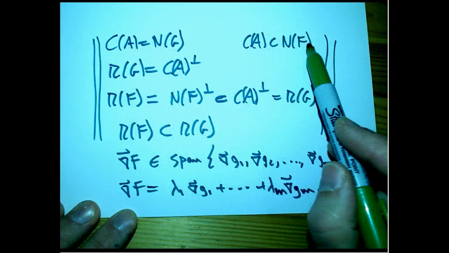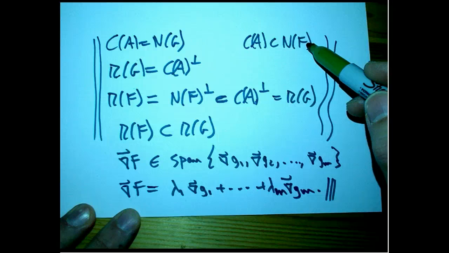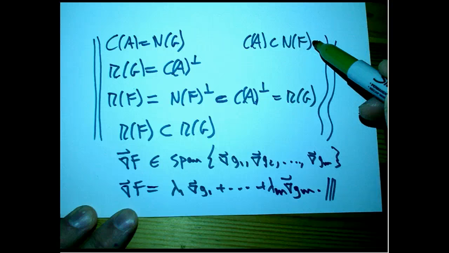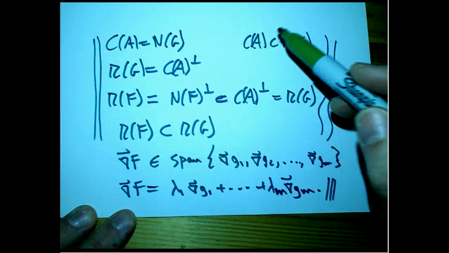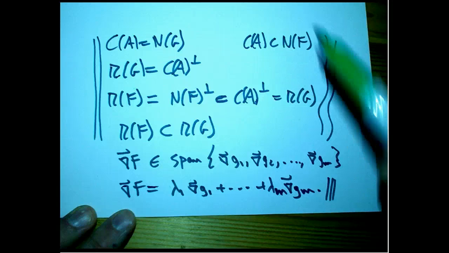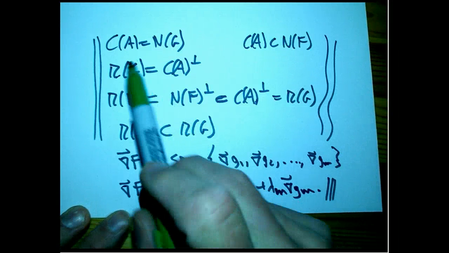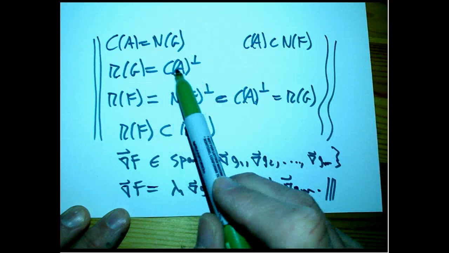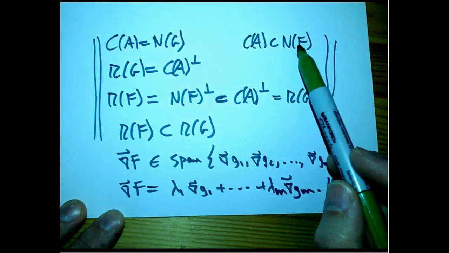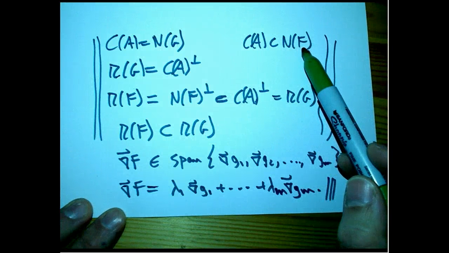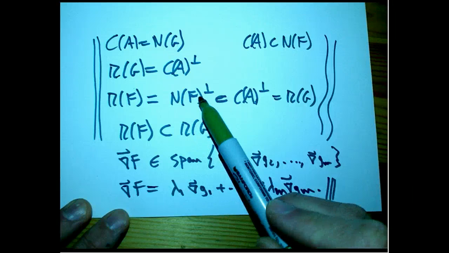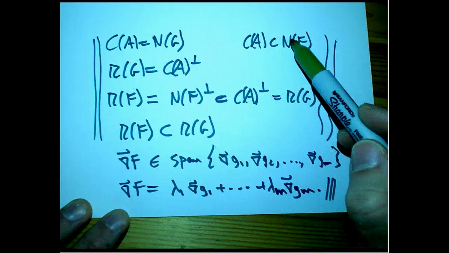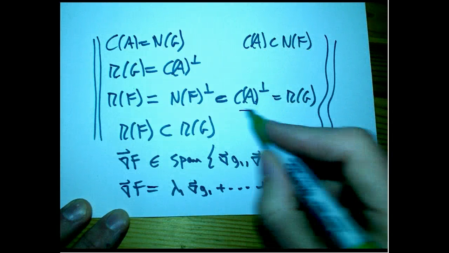Between A and F, we just have the inequality. And we wouldn't expect an equality. F is a function to R. It's got a big null space. It has to kill n minus 1 dimensions, and that's bigger than the dimensionality, usually, of the tangent space, the column space of A. But if we take this and take perps, the perp of that is R of G. There's the perp of C of A. What about here? If we take perps, well, the row space of F is the perp of the null space. If the null space includes the column space of A, that reverses when we take perps. And guess what? That's R of G.